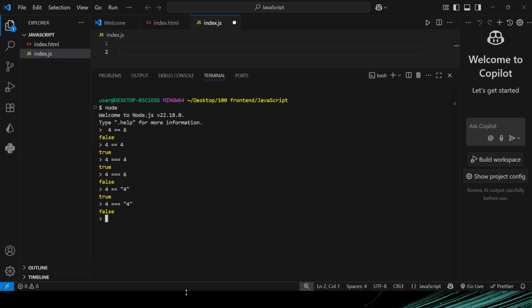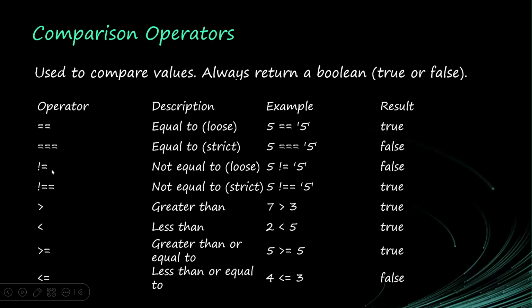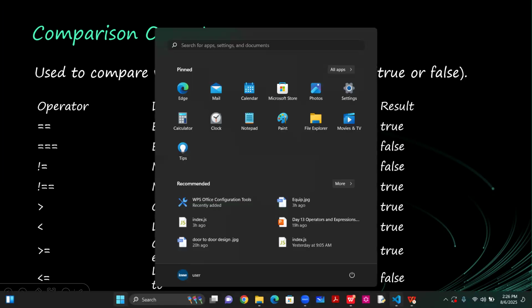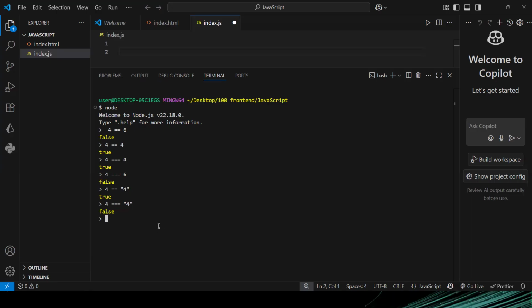So that's the difference. Okay, so the not equal to is basically the opposite of it. So make it a habit of using the triple equal to. Please make it a habit of using the strict equal operator.